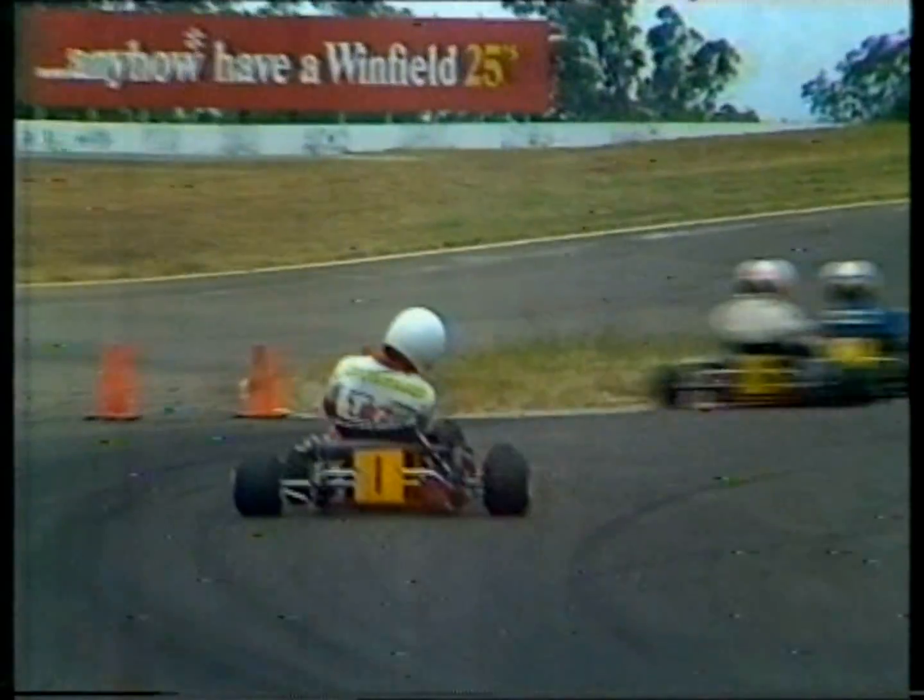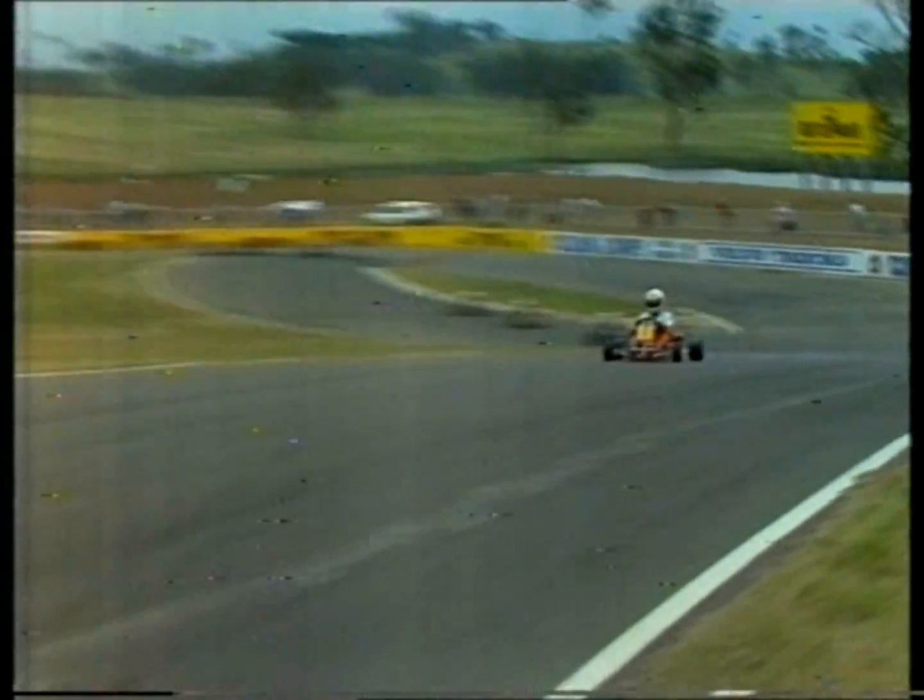26 years of age, 4 times world champion, lost it in 1984 only when he broke down with just 1 lap to go whilst leading the world title. And his ambition in kart racing is to equal the 5 times world champion record. That's held by Francois Goldstein. And indeed, Wilson very keen to do that. He's from Barnsley in Yorkshire, same place as Michael Parkinson. But he's been living in Italy for about 8 years, ever since he started kart racing.